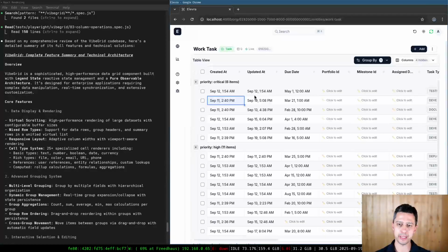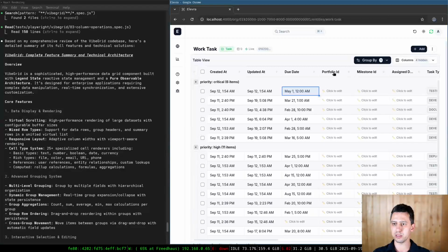So basically, I'm going to go over how I set it up, how it works technically, and how it's different from something like TanStack Table. And it actually is similar to AG Grid. As you can see, you can do stuff like select. You can do sorting. What happened there?